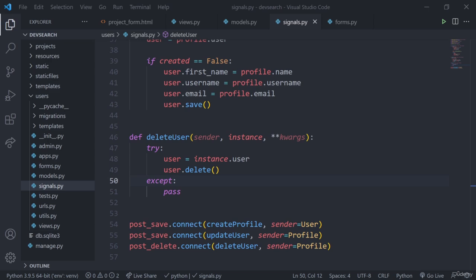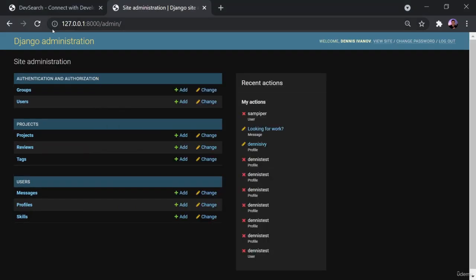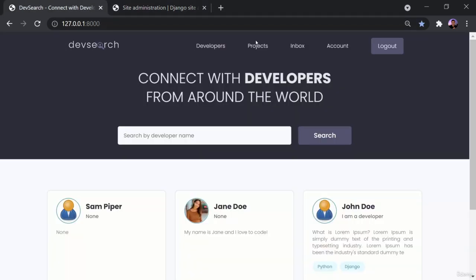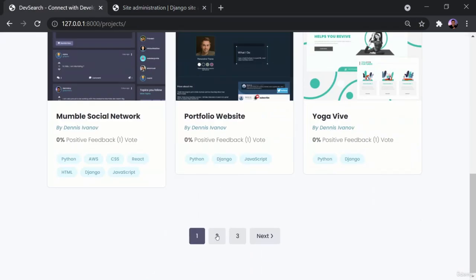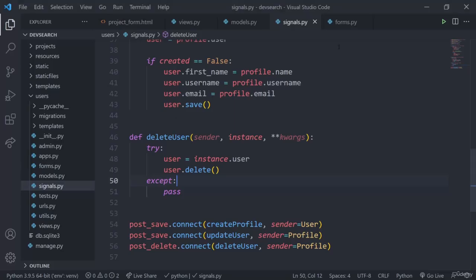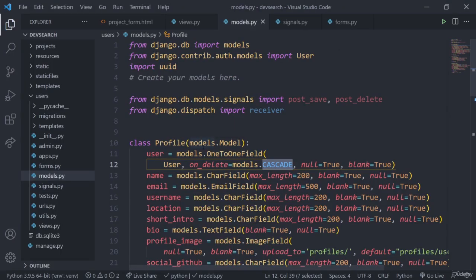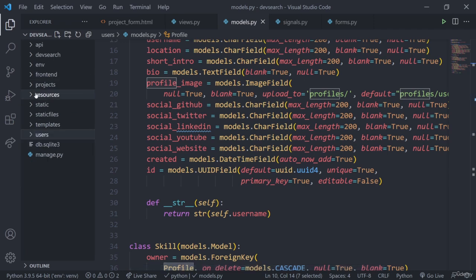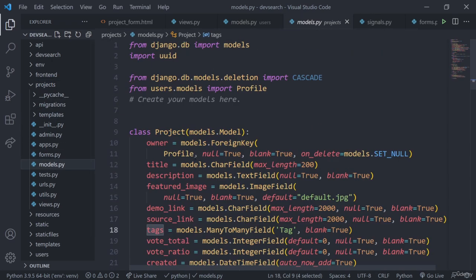Now, there is another issue that I saw with the profiles. Again, you don't run into these because you don't always do every single part of the testing process in a tutorial. So the issue that I noticed is when a project doesn't have an owner. So at this point, inside of our models, there's a few ways to fix it. We could just say don't list out any projects that don't have an owner, and that would be just fine. But in this case, we're going to set the project, inside of our projects models file, we just want to set this to cascade.